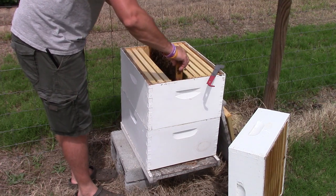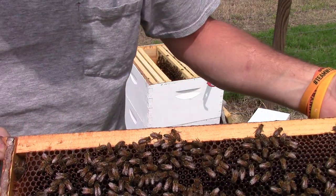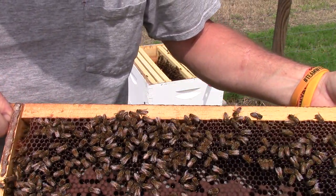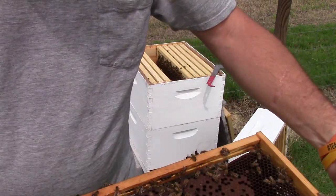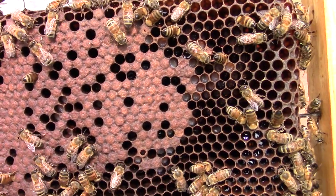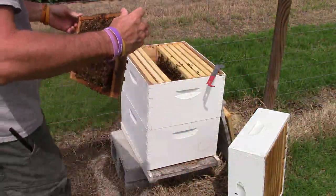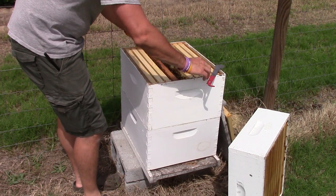Crazy bee. Then we got brood. That's real, real dark brood. Got nectar across the top. And there's some more brood on that side. And then eggs and larvae. So this hive's doing good. We'll look at one more frame right quick.